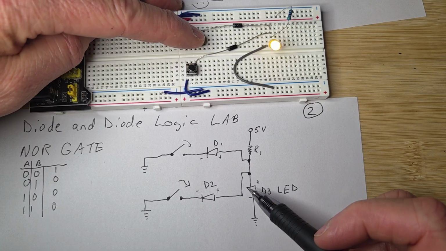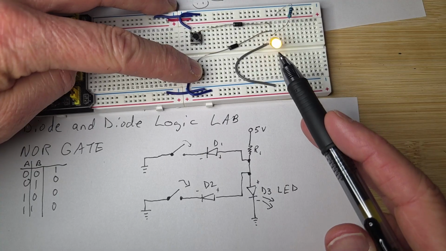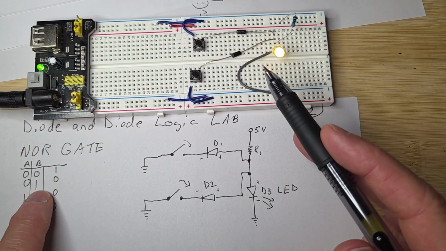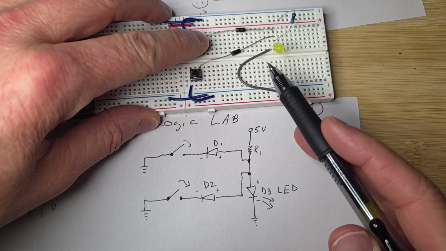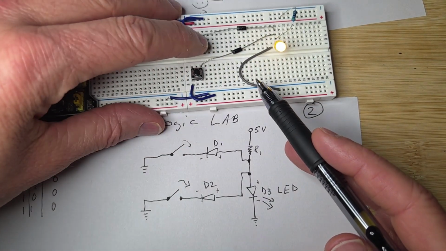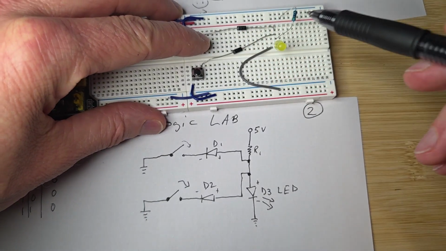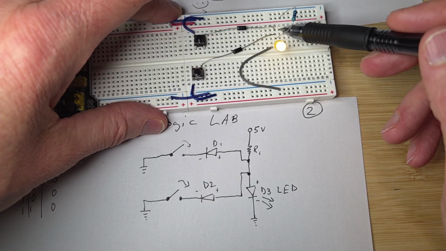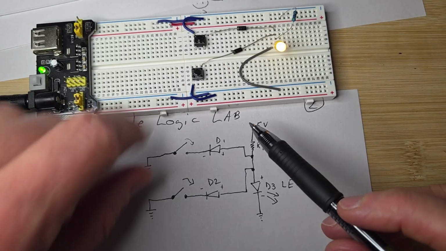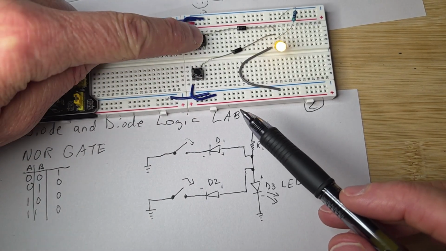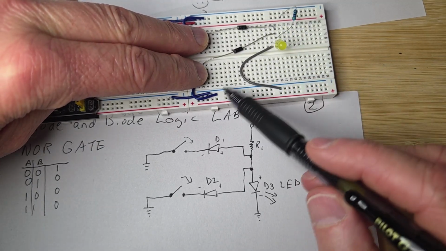So if we do B first, see how it shorted across and turned it off? I'm looking at the truth table here. Next one would be A is on, B is off. It's going to short across it, right? And when I do this, current is flowing from here through here, and it's going to ground. When I let off, now current's flowing through the diode to ground. So to give you an idea. And then B, of course, A is that. And if I turn both of them on, they're both shorting across the diode to ground.